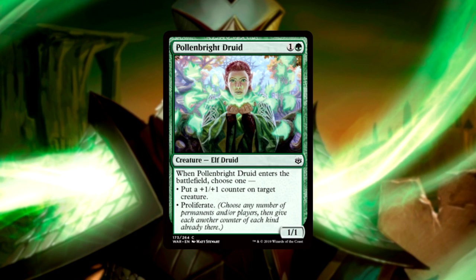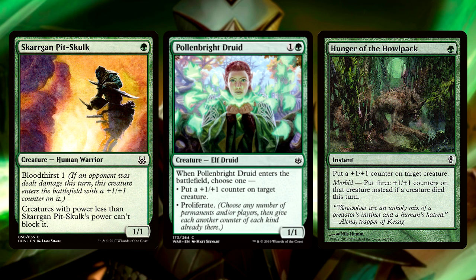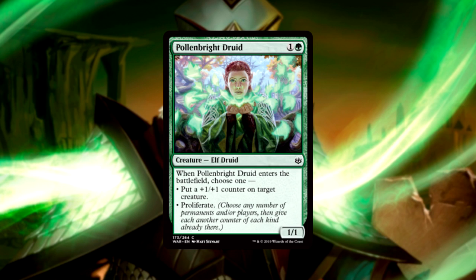The first place I think we could try out Pollen Bright Druid is in Mono Green Stompy. This deck is already blisteringly fast with Skargan Pit Skulk and Hunger of the Howl Pack. There may be a way to lean into Stompy's counter synergies just a bit more to arrive at the perfect Pollen Bright shell. The other deck I see Pollen Bright Druid hanging out in is Green-Black Aristocrats.